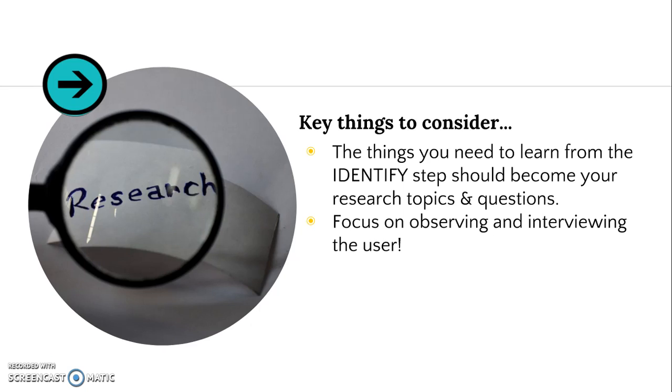You really want to focus, since this is human-centered design again, on observing and interviewing the user. Talk to them about why is this a problem for them? What aspects of it are a problem for them? Things like that. Don't ask how they would solve it. There's another great quote by Henry Ford about, if I asked people what they wanted, they would have said faster horses. People don't know the solution to their problem. If they did, they would have solved it. So try to avoid asking them for the solution. They would have done it if they had a solution. But ask them why this doesn't work for them.